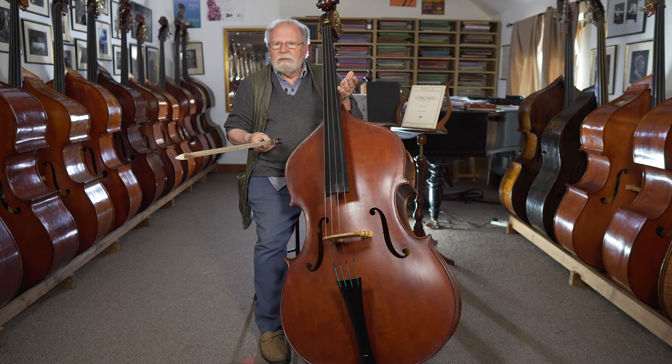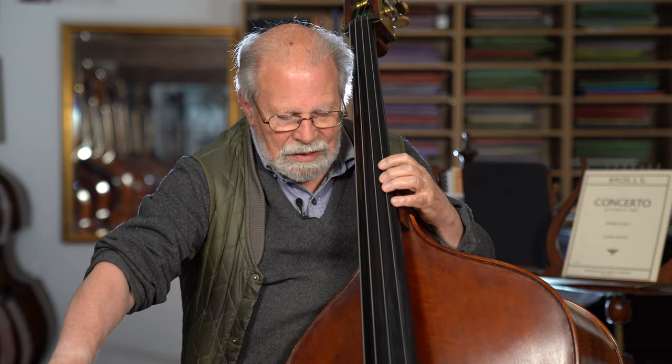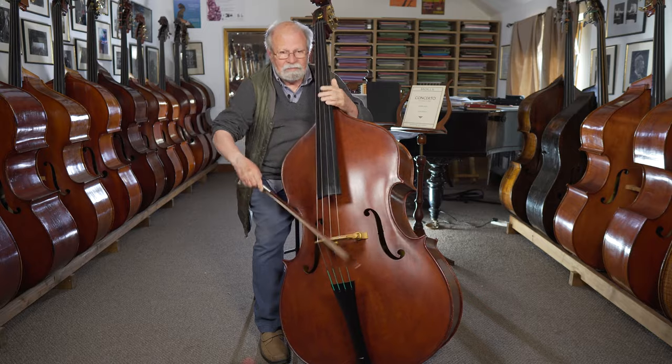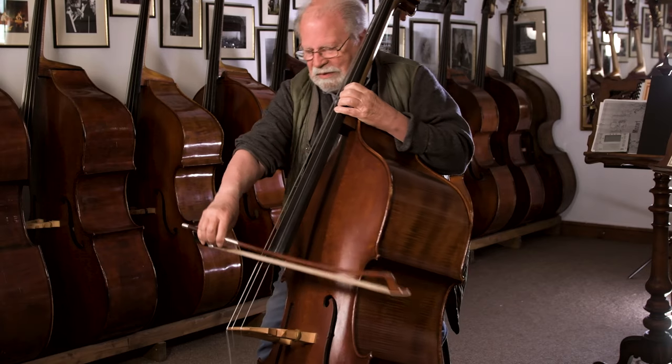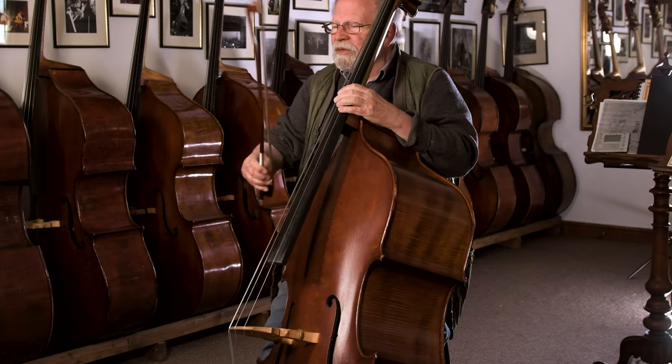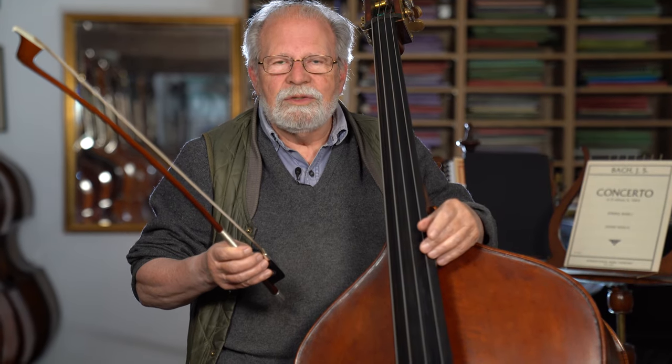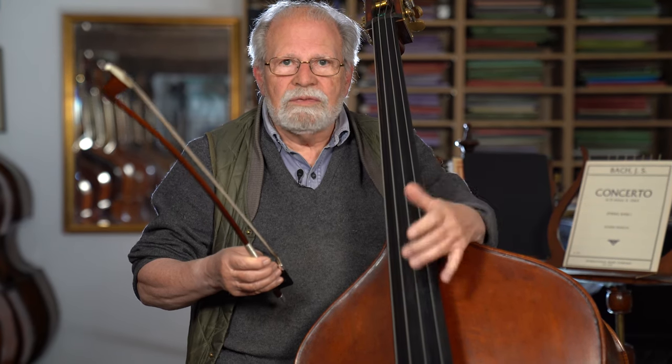It's a more positive, centered, focused sound. Sometimes I want that, sometimes I don't. Sometimes in a phrase, even in one note, I might decide to change from one color to another — going from open to closed. The vibrato with the closed sound, with the more tense fingers, is much more audible. I can use the vibrato to my advantage in that way, and it's very useful in the upper register.